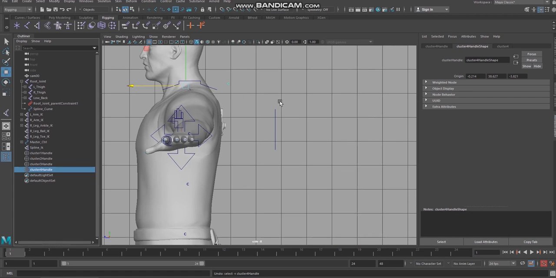Okay, you can see the influences here. So again I should select the other cluster. Okay, I'm going to do the same. Press and hold the control button, click here and move it straight. Okay, the next cluster, move it. Click and hold the control button and left click and move the cluster.